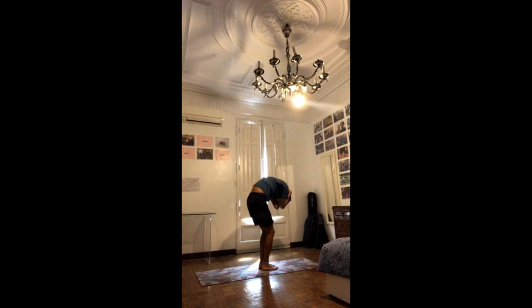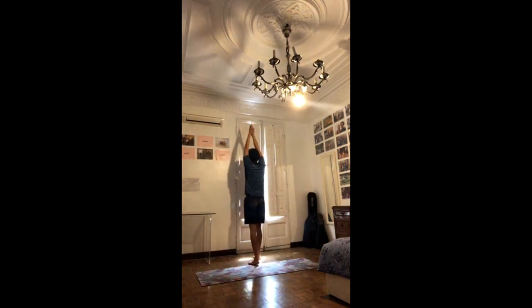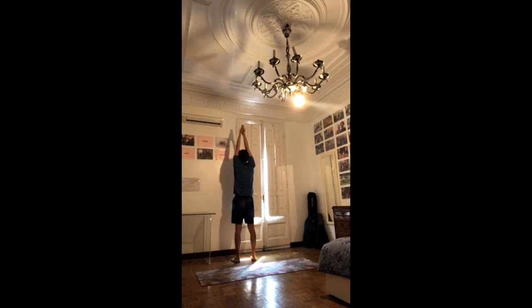Keep your chin close to the chest as you come up. And when you're all the way up, reach your arms up. When we reach our arms up, we want to elevate the scapula. So your wings here, they want to come up. But then what's important is that the two shoulder blades, the two wings at the back of your body, separate. So you want to broaden, widen the shoulder blades and then elevate the scapula, reach up.